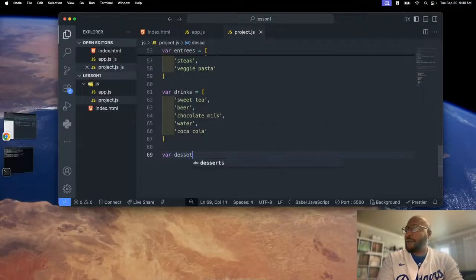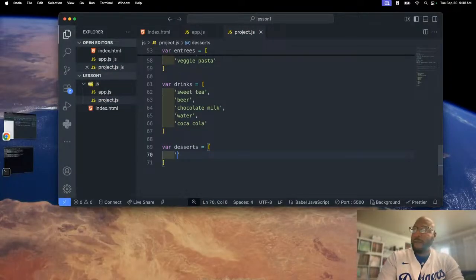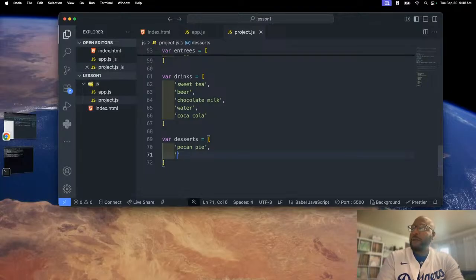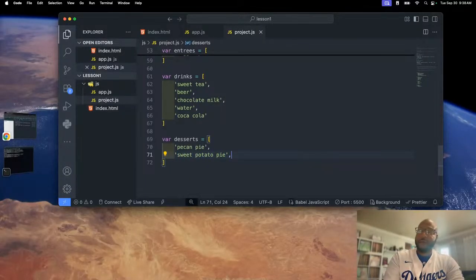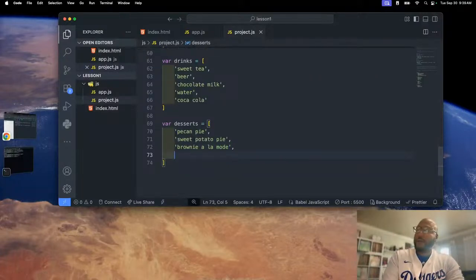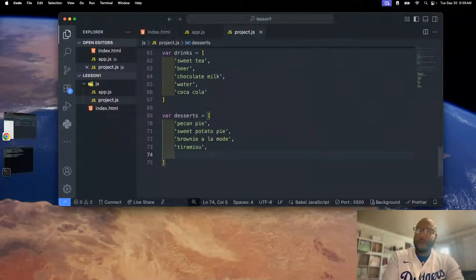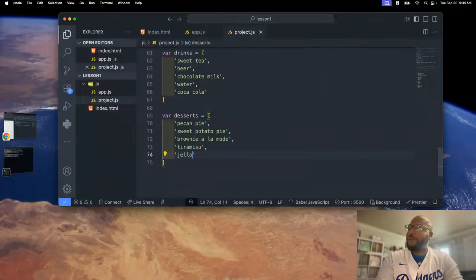So var desserts. Let's say pecan pie, sweet potato pie, the greatest of all, brownie a la mode, tiramisu, and one more, just some yellow.